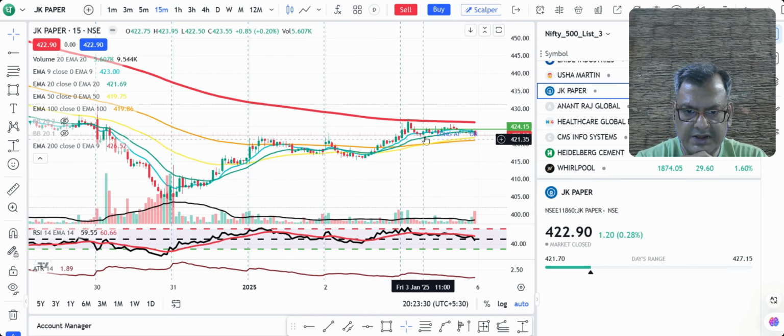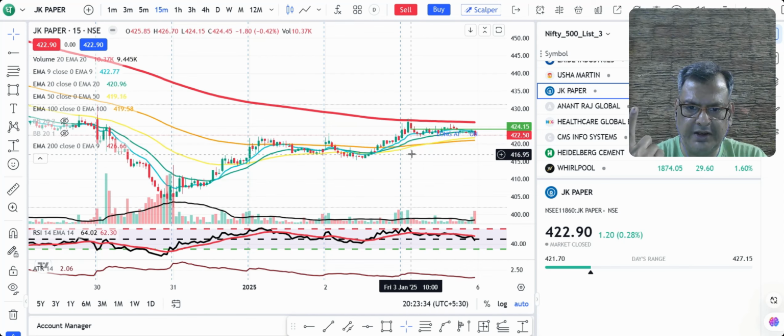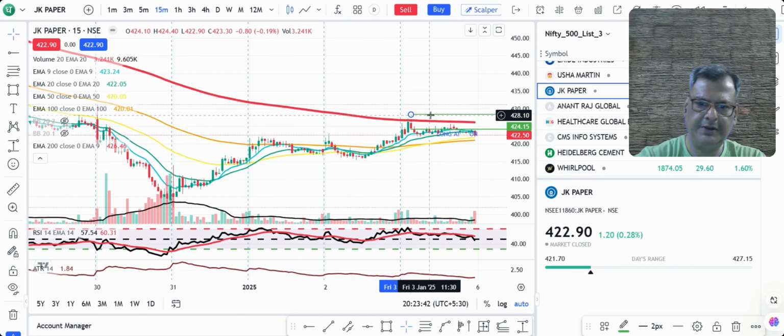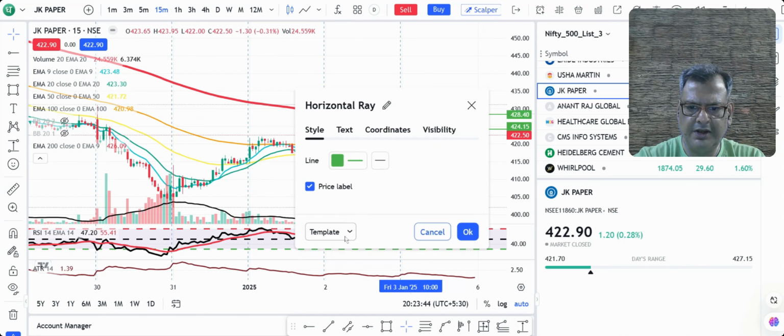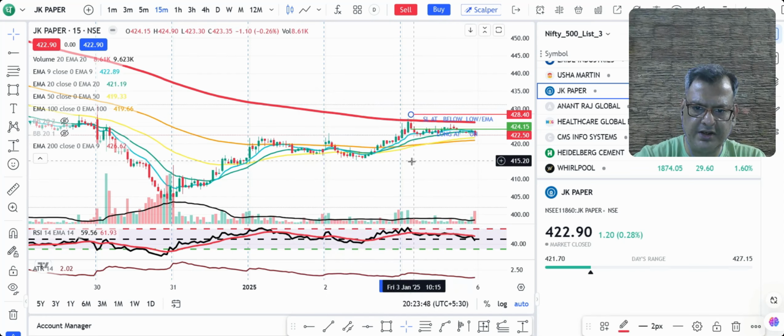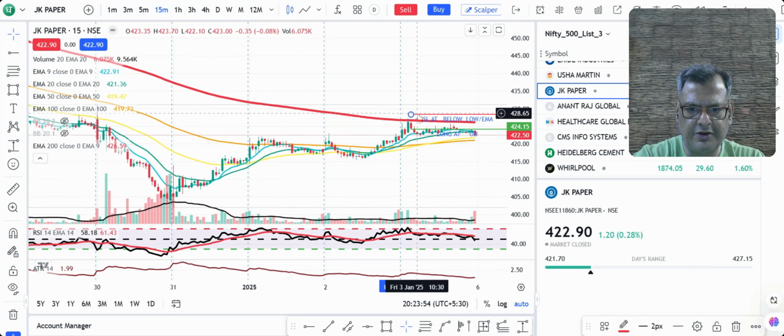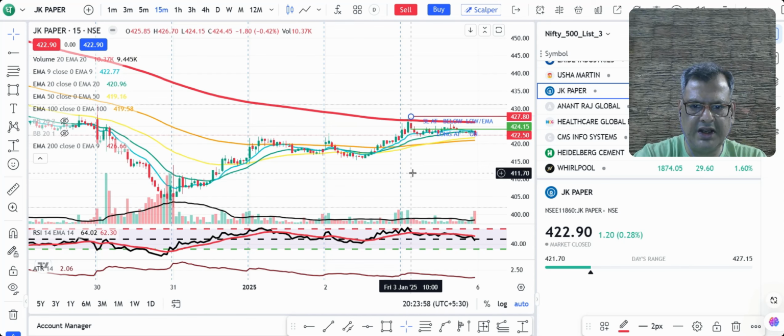One, it's a lovely place to take an entry because you're close to the mean, that's also the 200 EMA. Second, you can place your SL on the other side of the EMA by keeping some buffer. And that buffer could be anything that you think appropriate based on your trading strategy. I can give you a lot of ideas, but let's say you keep it here or somewhere here. So it is on the other side of the EMA.